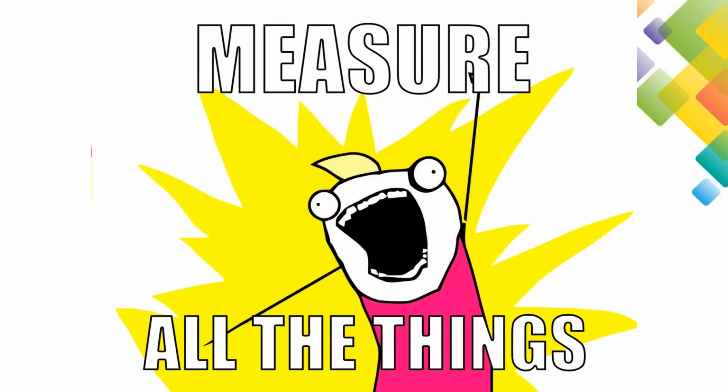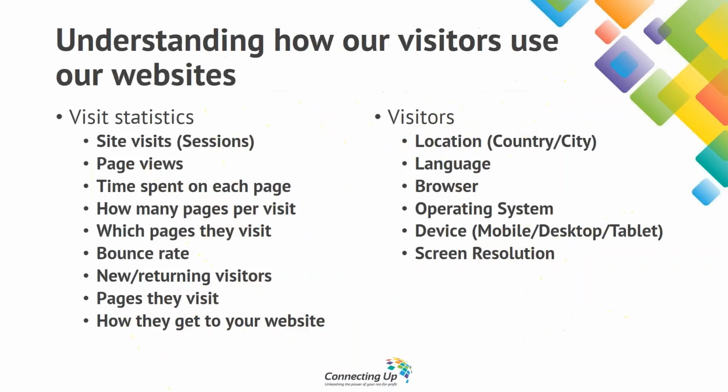What this allows us to do is really, at the end of the day, understand how our visitors are using our websites and understand which aspects of our digital marketing are actually effective. We can measure a lot of things, and this is just scratching the surface. It can give us some basic stats like how many people are visiting our websites, how many pages they're visiting, what they're doing on the website, where they're coming from, what language they speak, what browser they're using, whole bunch of different things.